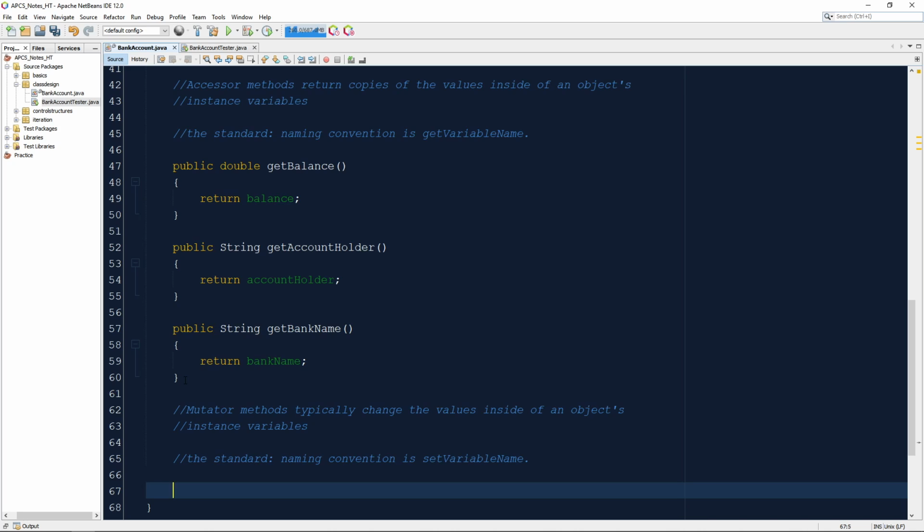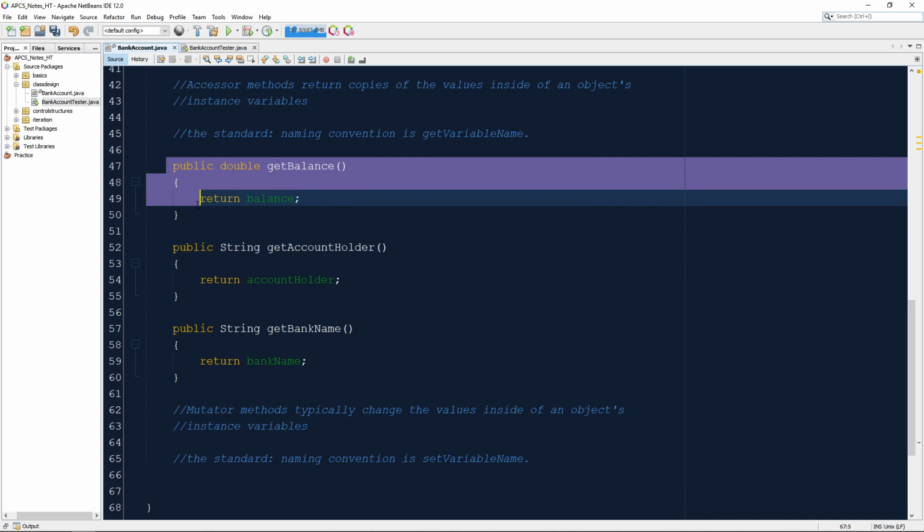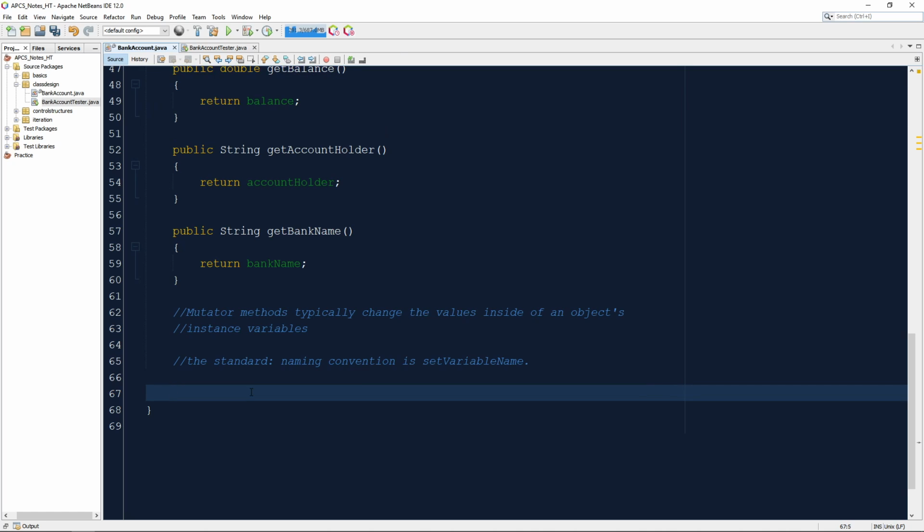Right? And so let's go ahead and make a mutator for our balance. So we'll say public because we want it to be accessible. We want people to be able to change the value potentially. And now another common situation for mutators is that they do not return values. They change something internally and then stop. And so often, it's not always required, and there is no official rule, but it is a pretty common thing to have happen. Mutators are void methods. They do not return content, so there is no return statement. So we can say void is our return type, and then let's say set balance.